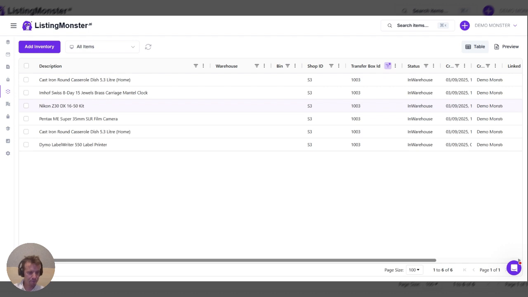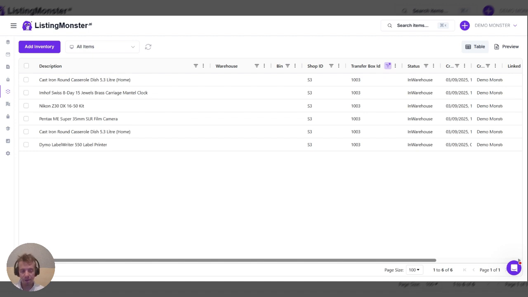The photographers then pick this box of items up. They will then find them on the inventory system by searching for the box ID, or if the individual items had labels or barcodes printed and attached earlier on, they could just find them by scanning the barcode in question.